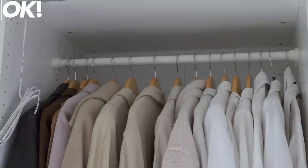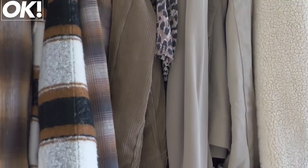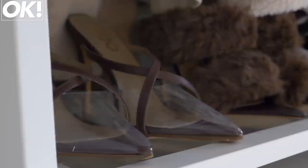People might notice that Teddy's only going to wear brown and beige and cream and white. I'm not allowed to do anything, sorry. I choose my clothes. You choose your clothes, but I choose what's allowed in the dressing room. That's right. All the other clothes are tucked away in the wardrobes that can't be seen. So I was going through your wardrobes, wasn't I? Like, oh, that can go in the dressing room. That goes with the colour code. And the worst thing is, I've just spotted something that's in her section, which is actually mine as well. Yeah, but I like it. And I feel like the only reason it's there is because beige is probably one of her favourite colours. Yeah, there is some of Teddy's clothes there.